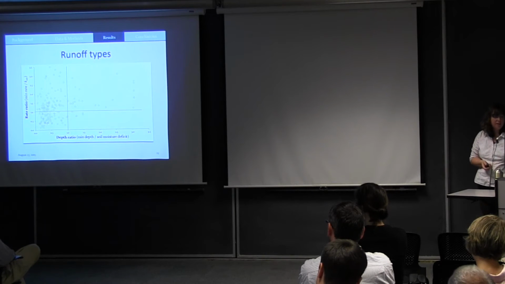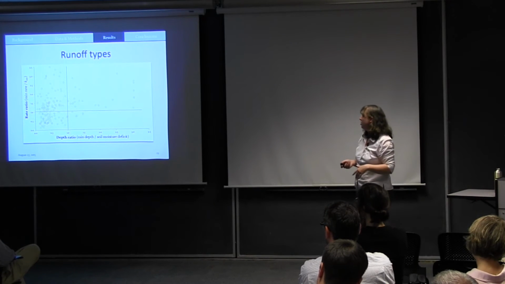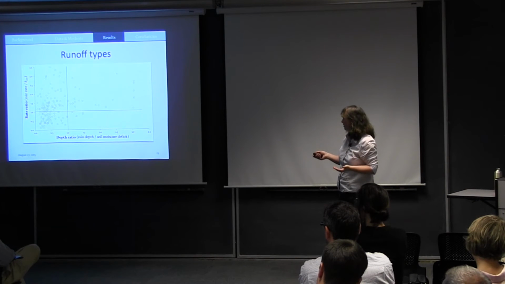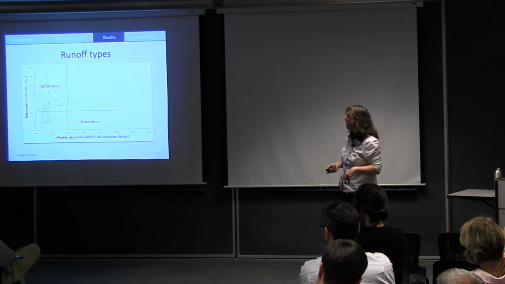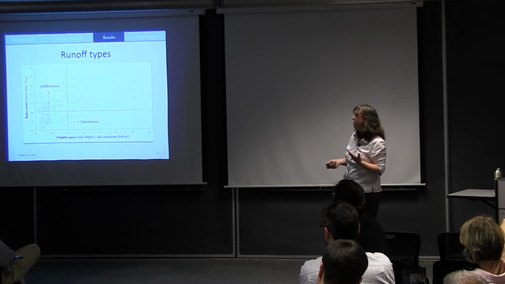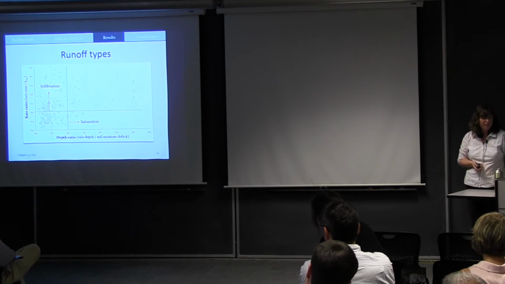So when I looked at the rate ratio and the depth ratio, I came up with these quadrants. Basically, if the rate ratio is greater than 1, I would expect to see some infiltration excess runoff. And if the depth ratio was greater than 1, I would expect to see some saturation excess runoff. And then we have these other quadrants where maybe both runoff mechanisms are happening. And then this is a very interesting quadrant because we can't identify either mechanism happening by my methods. But I have some ideas about why things might be flooding down in that quadrant.